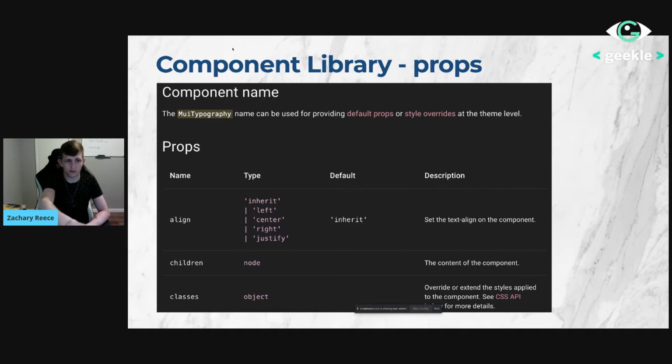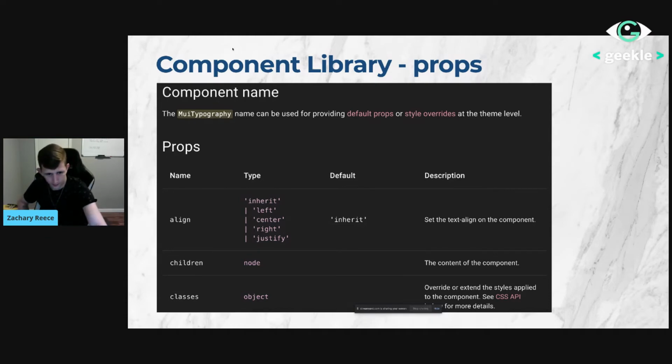So this is just a piece of them, but we have align, the children prop, classes prop, and then it gives us the type, so examples of it, the default value, and then a description of what that prop does. So with a library like Material UI, where you have such a vast component library with so many different pieces, it's really important to have great documentation so you can always go in and figure out exactly what's going on in your applications.